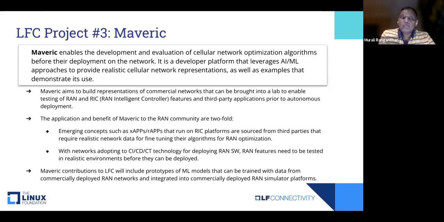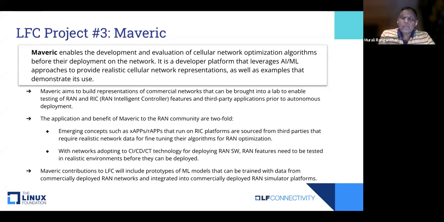So our goal was to create these ML algorithms that would allow an engineer who's creating these xApps and rApps to test their applications in a test platform, in an emulation platform, without having to go to a real network. Given that these optimization algorithms need real traffic, real mobility, coverage and capacity aspects of real networks with users, it's hard for third-party application developers to go to an operator, find the right environment to test against in order to prove the value of these xApps and rApps and optimization solutions they bring in.